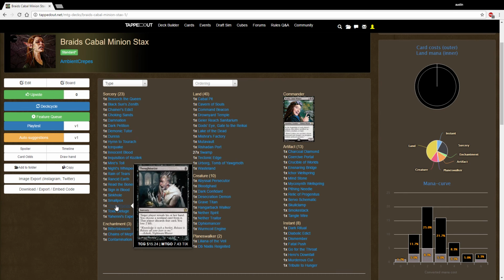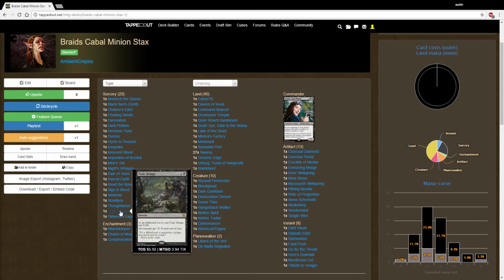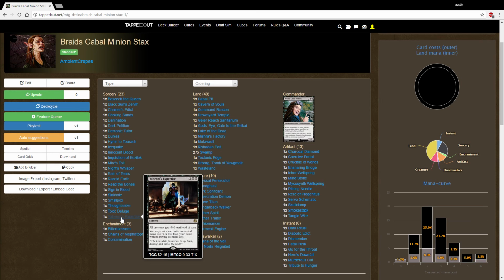Thoughtseize, another discard spell. Toxic Deluge, removal. Yahenni's Expertise, removal. They're both wraths. They're pretty good. Yahenni's Expertise is pretty sweet in this list because the deck has overall a very low mana curve.